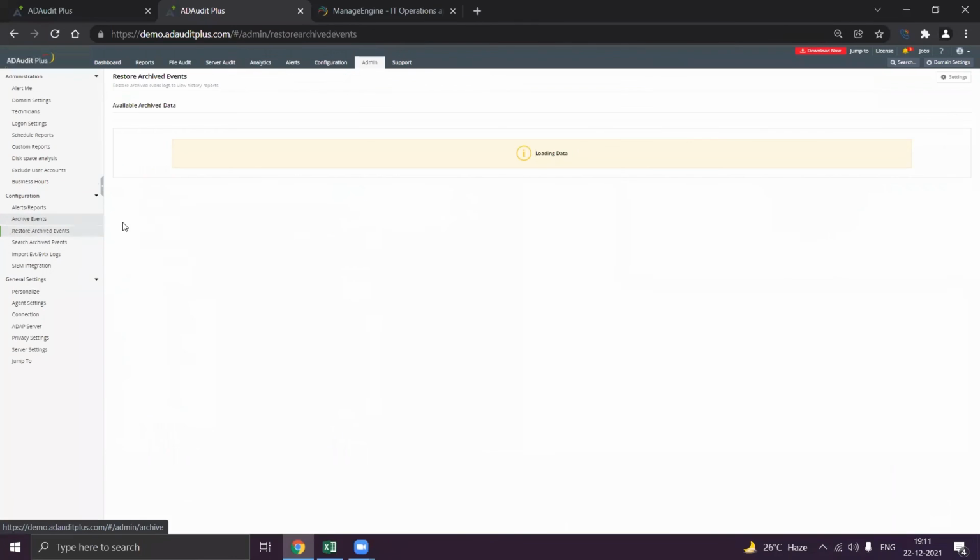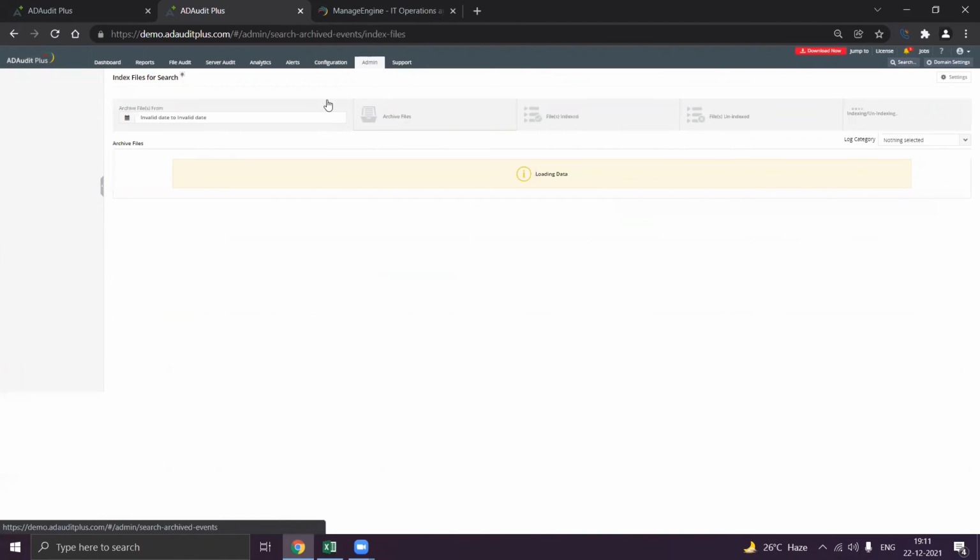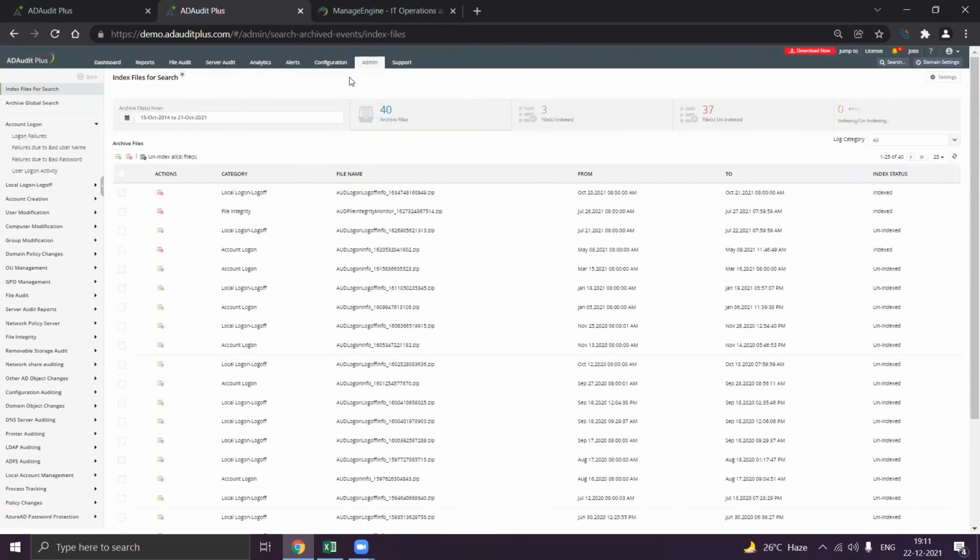And whenever an auditor walks in, you can just restore the events back inside the database and get the report, and automatically after 48 hours, the product will take them out, zip them back again, and put them in the same location where they were taken from. Or option number two is you can index the entire archived folder where we have the archived information stored, and we have Lucene as the search engine. You can just search through those archived events and get the report for your auditors or for your requirement.